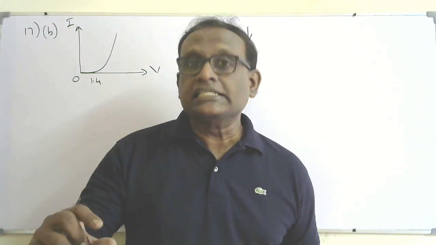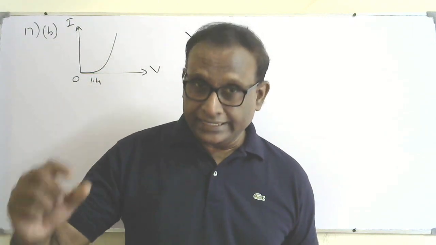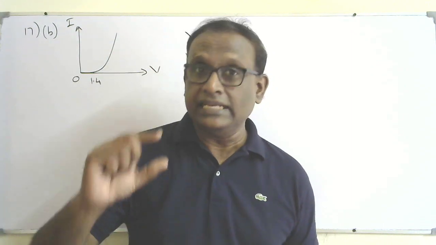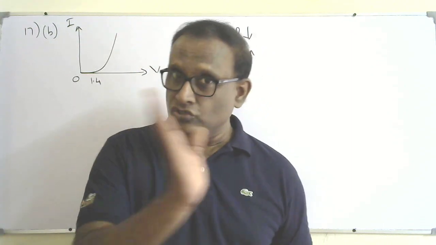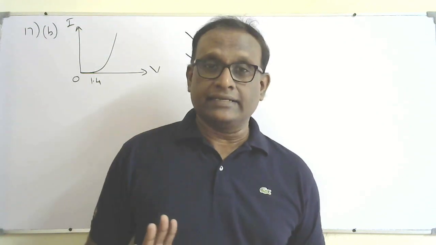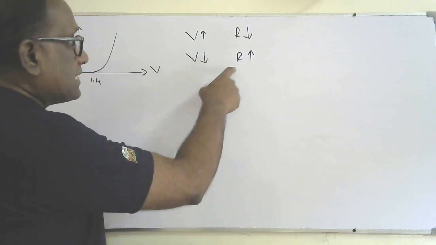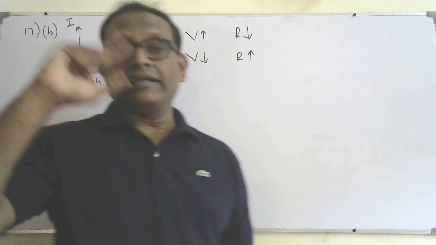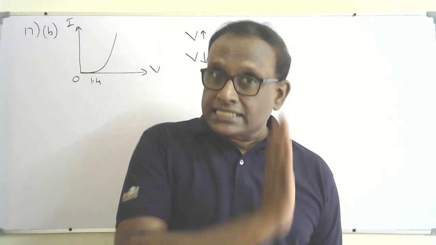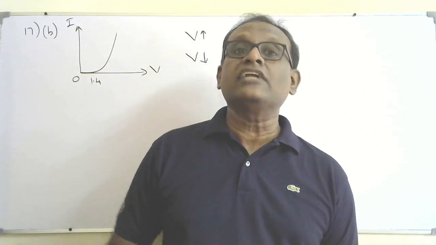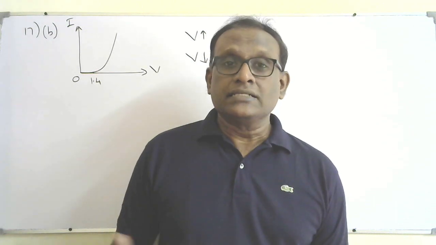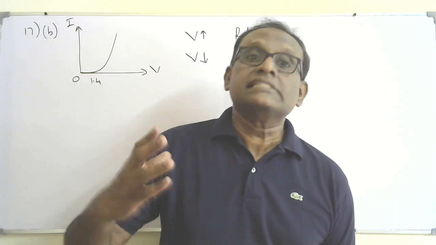The voltage across the LED also will decrease, because the voltage across the capacitor is divided across the resistance R and the LED according to the ratio of their resistance. So when the voltage across the capacitor decreases, the voltage across the LED also will decrease. When the voltage across the LED decreases, the resistance of the LED will increase. That means the time constant of the discharging circuit will increase. What do you understand by the time constant increases? It means it will take more time to discharge further.